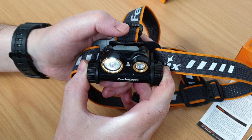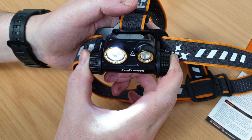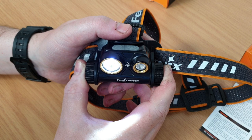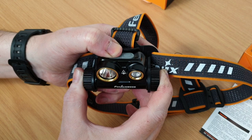Stepping up to 130 lumens gives a run time of 48 hours — that's right, two full days. Then we step up to 400 lumens which has a run time of 22 hours and will give you a 101 meter beam. Next up is the 1000 lumen setting which has a total run time of two hours down to 10% output, with a beam reach of 163 meters.